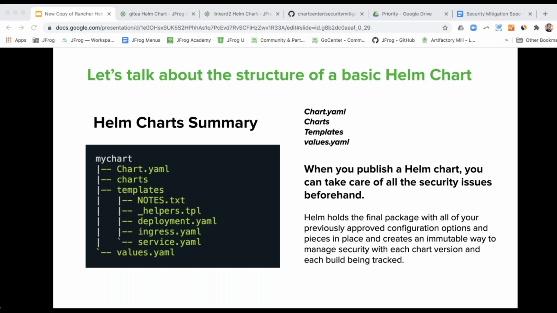One of the products that I manage as a product manager at JFrog is a new Helm central repository called ChartCenter. I'll show you a bit of ChartCenter later on in the demo. One reason it was built was to provide you true transparency into all of this metadata around your Helm charts. We give you a really recursive view of all the issues and all the versions of that chart over time.